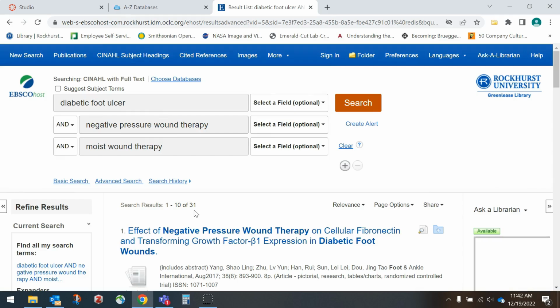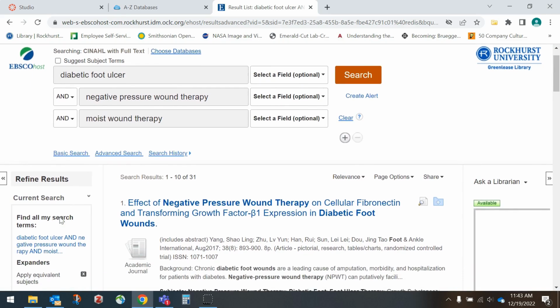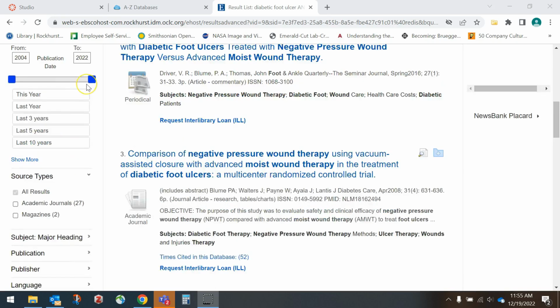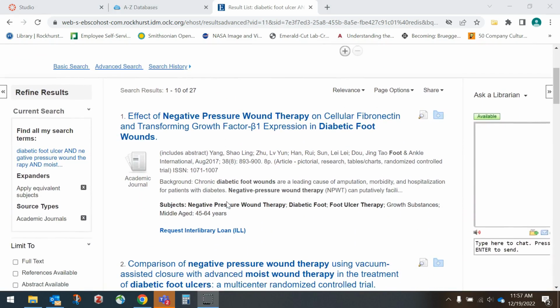It wouldn't be that onerous to go through and just scan each of these articles and manually sort out the things that look relevant for your search. However, we can use these left-hand filters to clean things up a little bit. For instance, your assignments may sometimes specify a date range, so you can use these pre-filtered date ranges or enter in a custom date range. If we're making clinical decisions in the evidence-based practice model, we almost always want academic journals, so you can filter your results. So let's take a look at what we've got here.